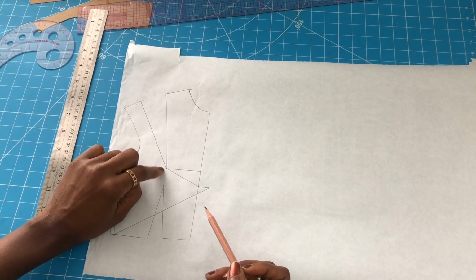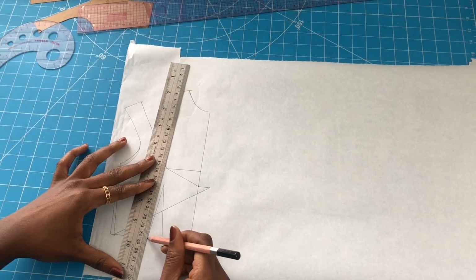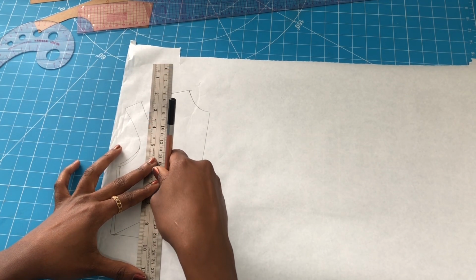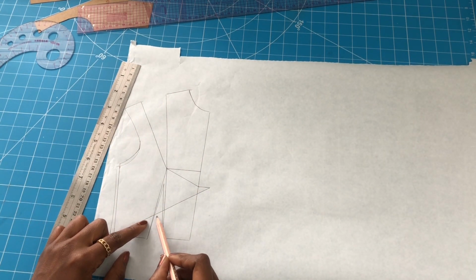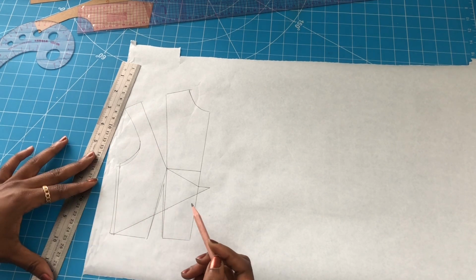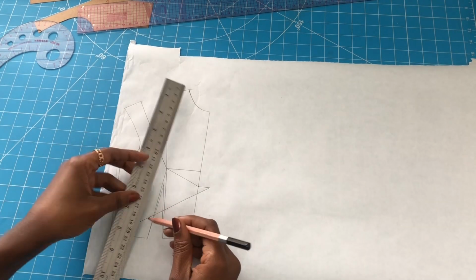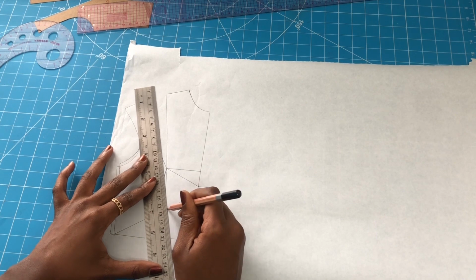And then we're going to be taking down the bottom part, so from that new slash line we just drew. Because we're taking that bottom out, there'll be gaping, and so we are connecting the waist dart to the shoulder dart, and once that's connected, we'll also take out gaping from the sides of the waist dart. So I took out 0.5 centimeters on each side. So once you've taken out the 0.5 cm, just connect that back to the apex.